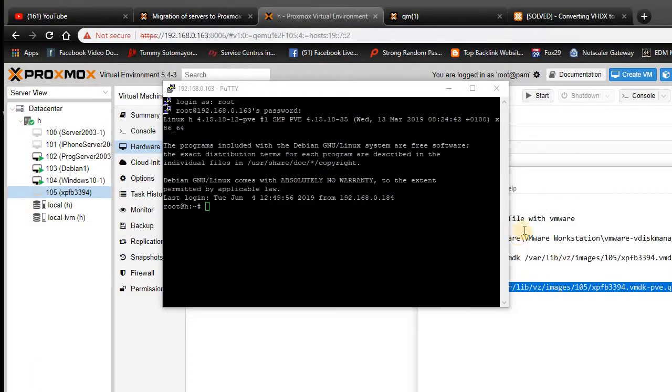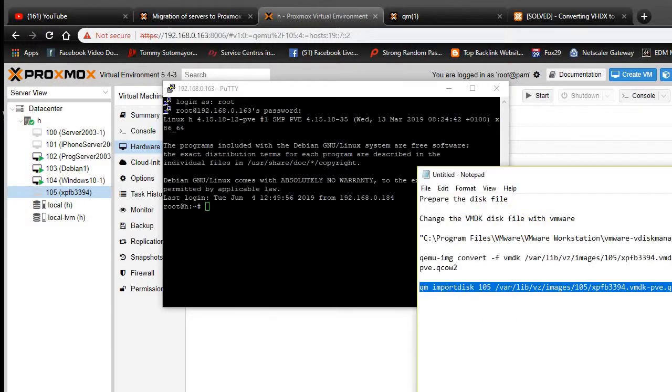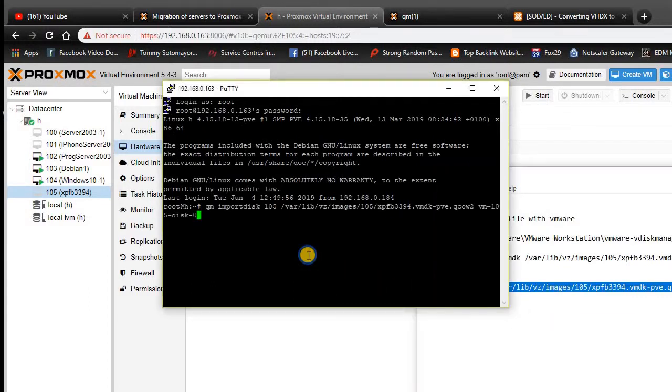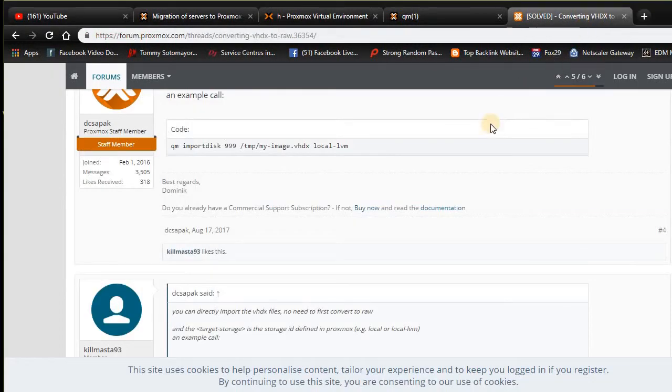Alright, so returning back to the video, I am going to use this command and see if we can get it to import the disk. Storage disk VM105 disk 0 does not exist. Interesting, interesting, interesting.